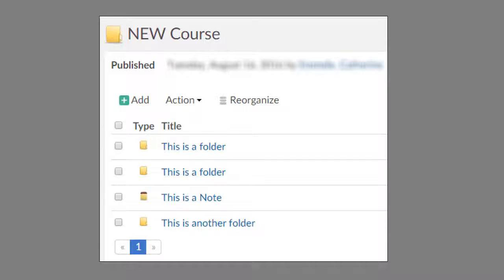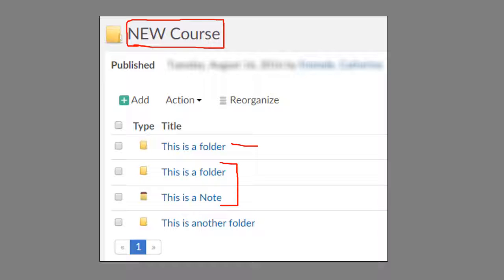The new course now not only has the content that I added into it before, but it also has the content from the template. Now, the template and the new course are not tied together anymore. It's basically like copying and pasting what's in the template into the new class. It is not tied, so if you add something new to the template course, it's not automatically going to move over into all the courses that you applied the template to. But you can reapply a template.